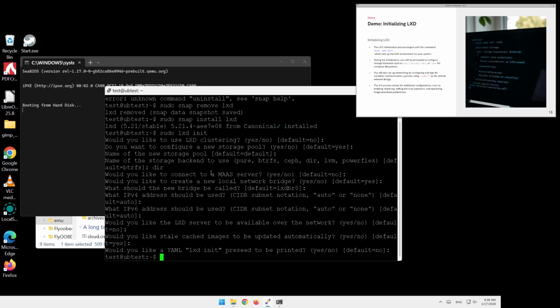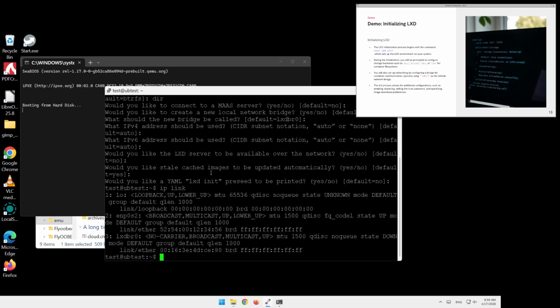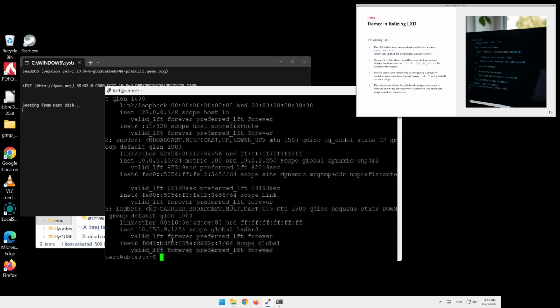Okay, now let's see ip link. You can see lxdbr0 is here, and ip addr. The default IP address is 10.150.9.1, so it is already configured.